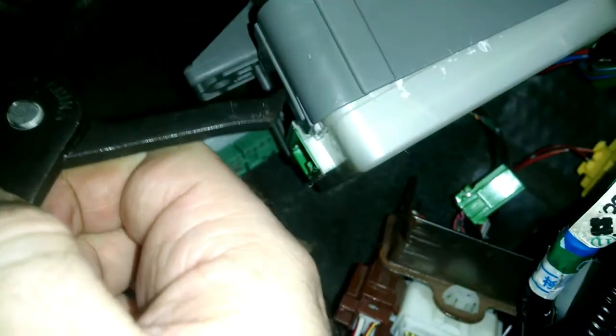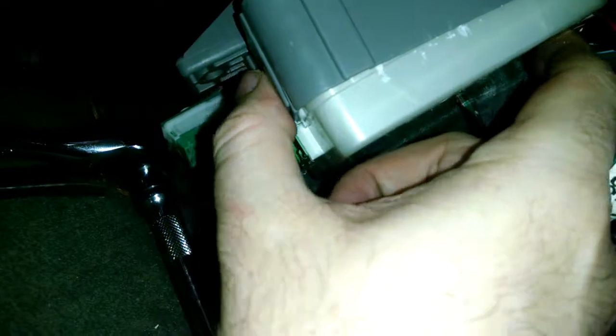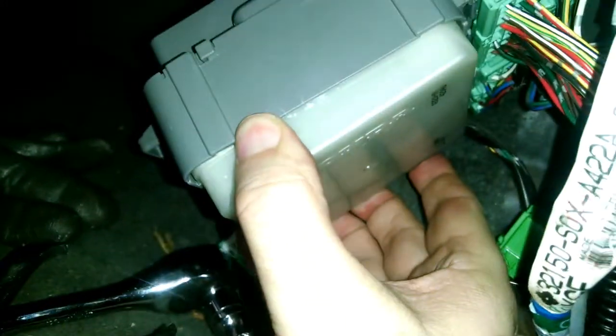Yeah, this is great. Alright, so what I did is I took this and I kind of put it in there and I lift. You can see that it's starting to go. But anyways, I put that underneath and then I just pulled a little bit on the bottom. I just pulled there. And then once I got that out, I did the same thing. Put the tool under there and just kind of pulled a little bit. So now I got that side. So now I just need to do the top here. So fun.